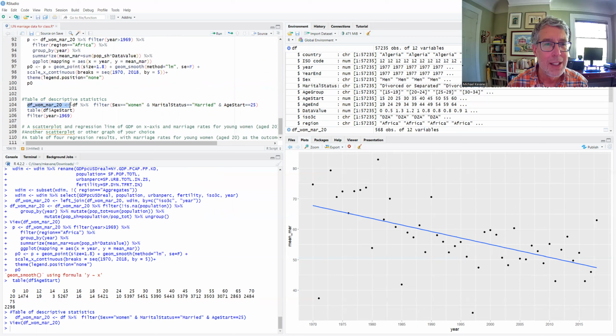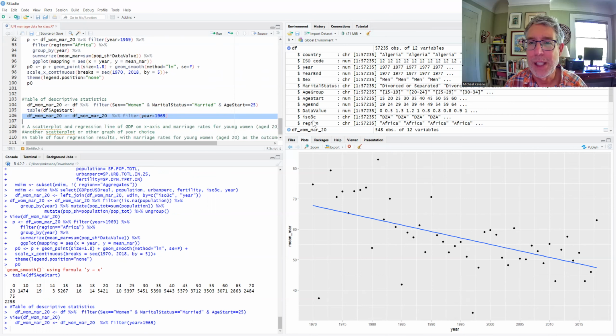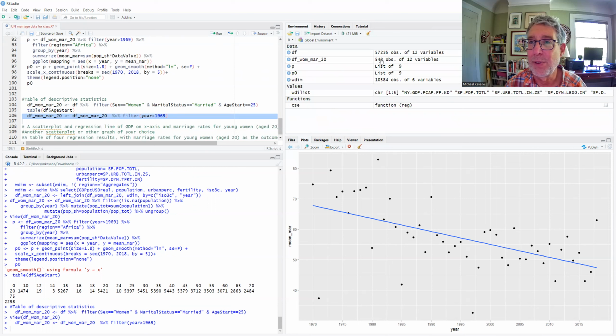We'll take our data set and pipe it into the filter so that we are just looking at ones after 1970. That changes it by a few, right? Now we're down to 548 observations.